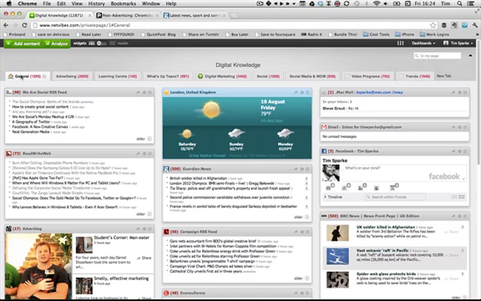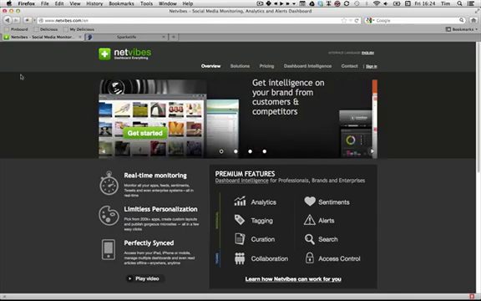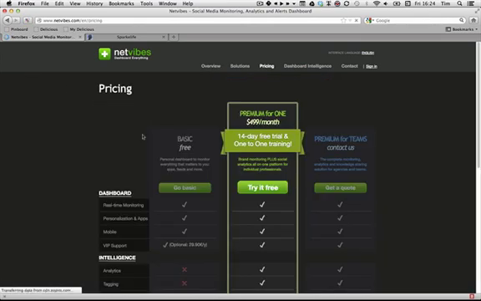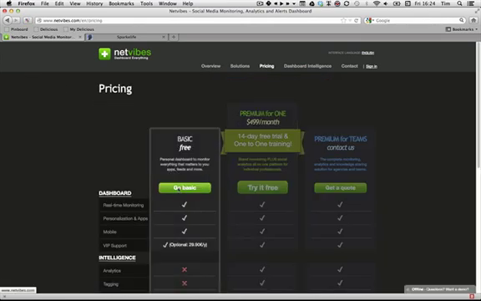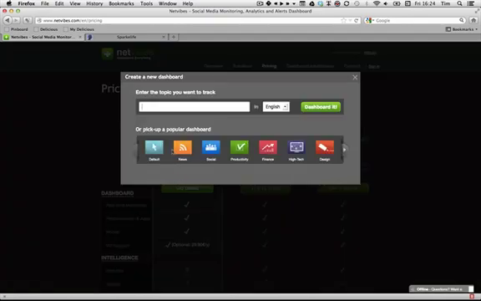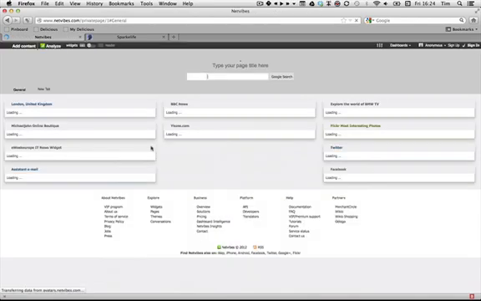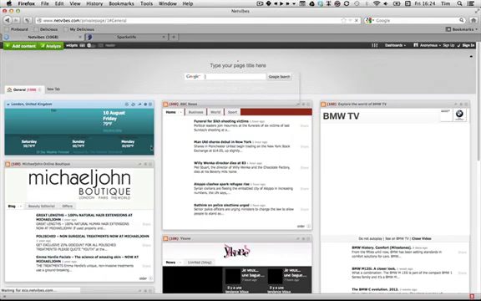Okay, so first up, I'm just going to open up Firefox and go to netvibes.com. And you need to create an account. So what we do is we click on Get Started. We'll go for the basic one, the free one, and just go for Default as the popular dashboard. Okay. So this is it. It knows where we are.